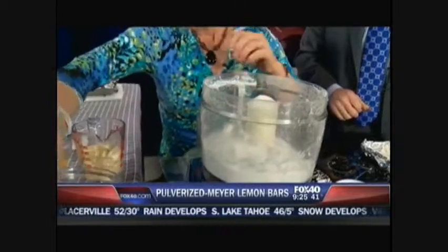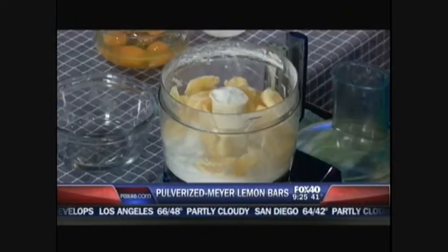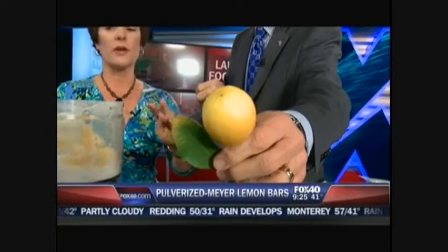I'm also using... Oh, now this is interesting. This is the whole lemon. I wanted to use the whole lemon. You called it a pulverized Meyer lemon bar. These lemons are just amazing. For those who've never done Meyer lemons, they grow beautifully in our area, and it's a very smooth skin on the outside. They're not quite as tart as a standard lemon. That's why I wanted to incorporate the whole lemon in here.